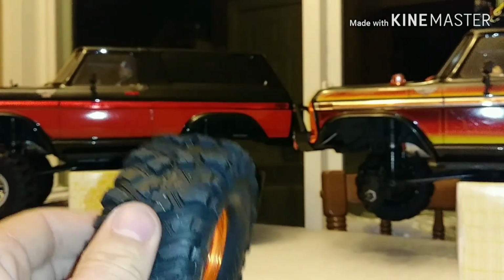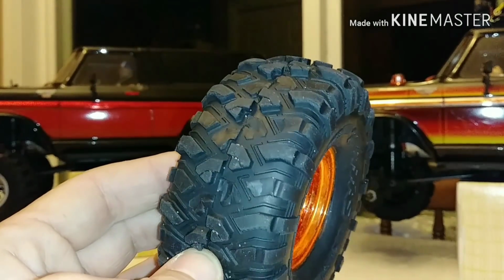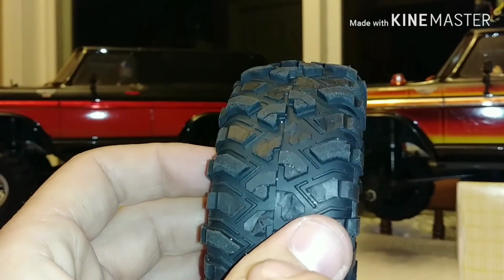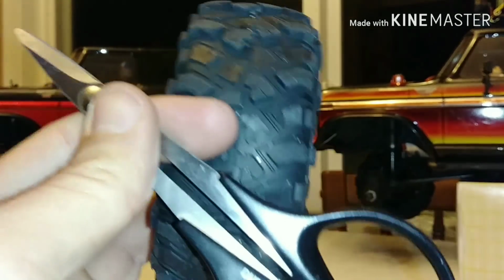Alright, so that's going to do it, everyone. Enjoy the video that I attached on the end of it. And once again, if you go about trimming your tires or go about cutting a new tread pattern in your tires, be very careful about doing it. Make sure you don't cut a hole in the carcass. Make sure you don't cut your finger with the scissors. And once again, it is all your responsibility if you decide to take a pair of scissors to your own tires.